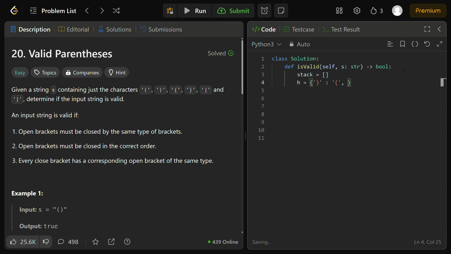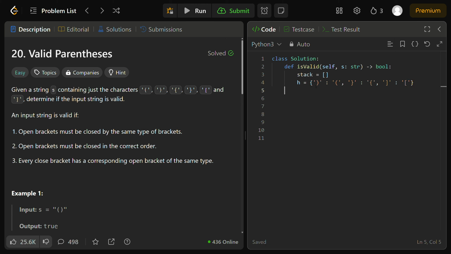Very similarly, a closing curly bracket is going to be mapped to an opening curly bracket. And finally, a closing straight bracket has to also be mapped to the same type of opening bracket.